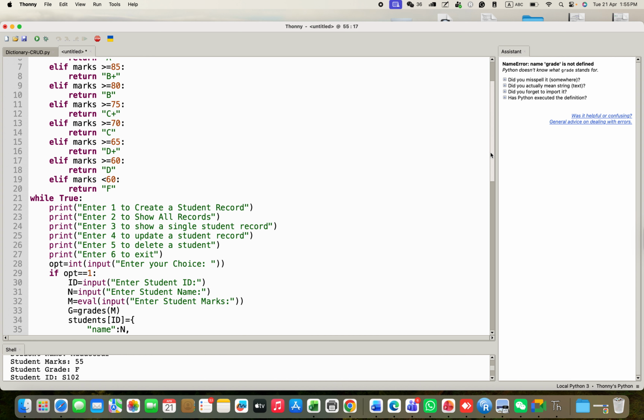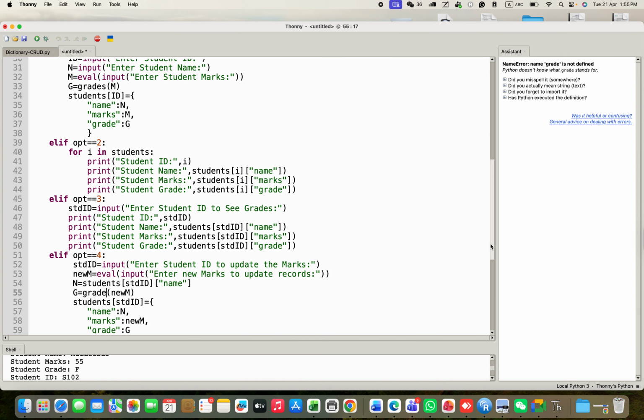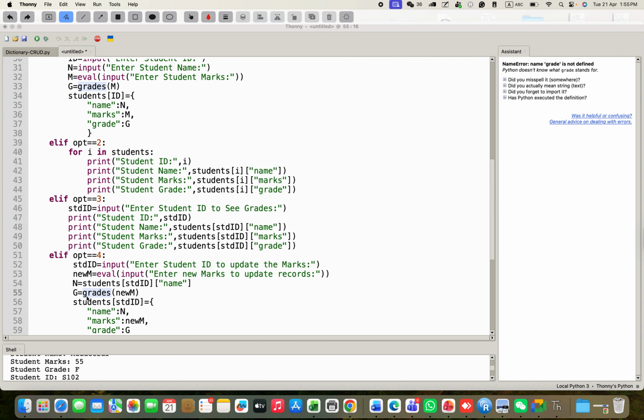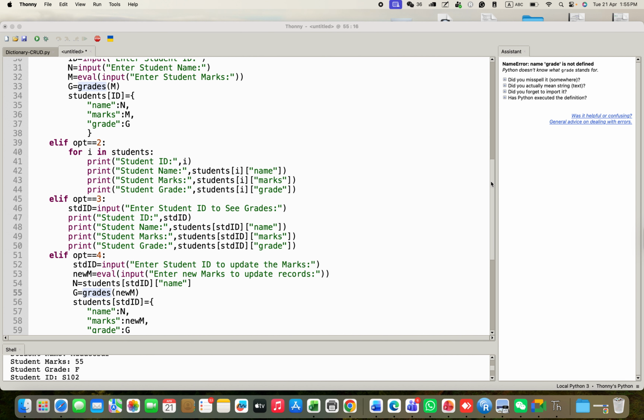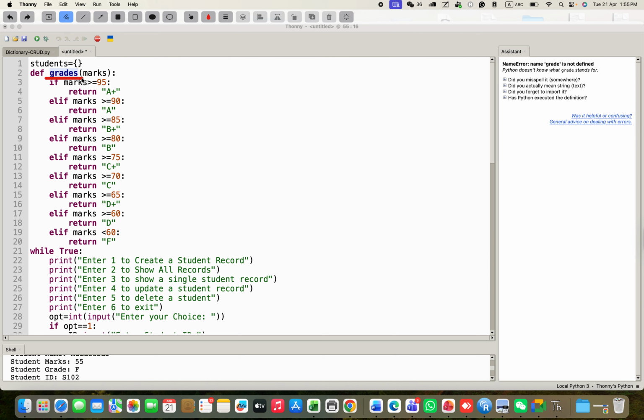I think the function name is grades. Oh god, I should have seen this. This is grades. Okay, this is the function name wrong here, so I put the function name wrong here. It gave me error. It has to be the same name as the above function name. So I think we're gonna get off the hook with this, isn't it? We're gonna be okay here. So this is grade here, the grade there.